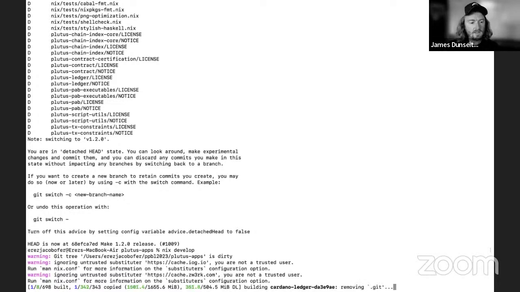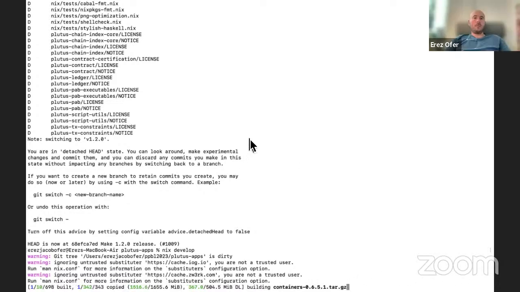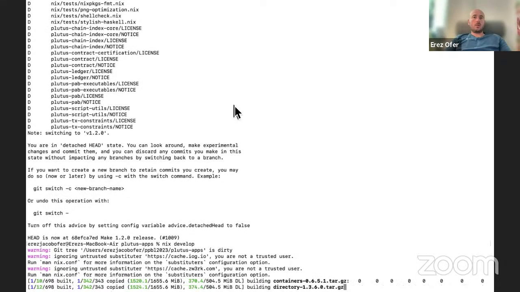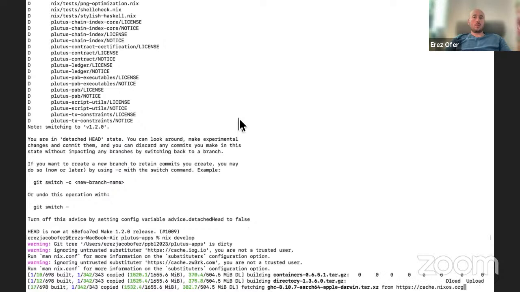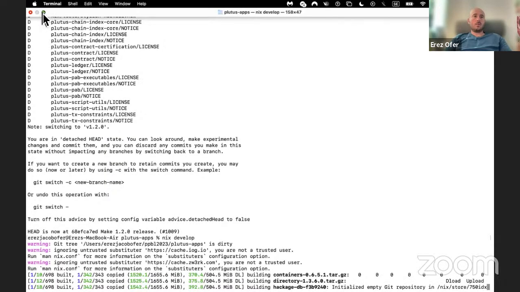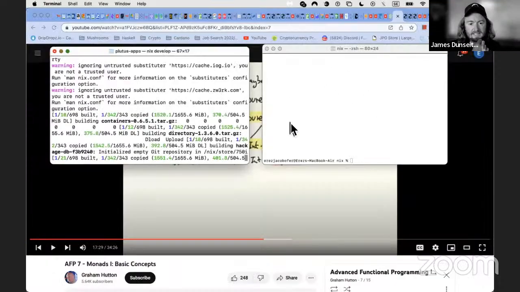Okay. So can you exit full screen but leave this running? Yeah. And for anybody who has experience watching this step when you run nix shell, if you're looking closely, you might see that this looks a little bit different.